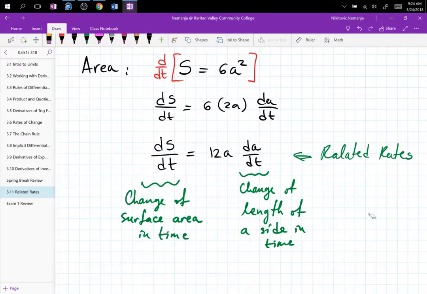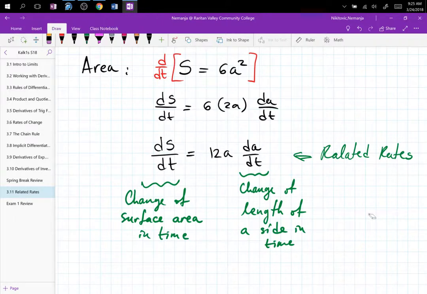So I can measure change of a side. I can measure that, right? So if I am able to measure the change in the length of a side, then I can calculate change in volume, change in diagonal, change in surface area, change in major diagonal, and so on. So there's always something that you can measure, and then you can use the related rates formula to calculate the rest. And that's something that is, in my opinion, really cool.